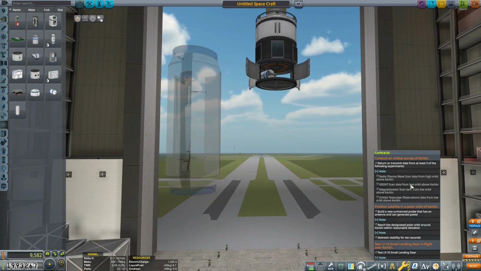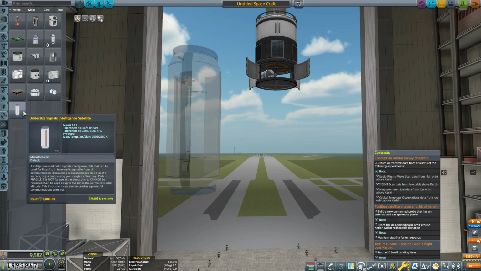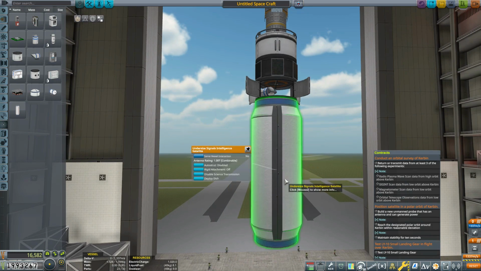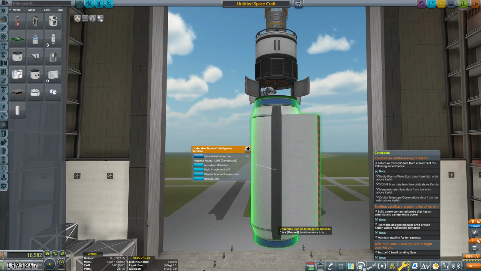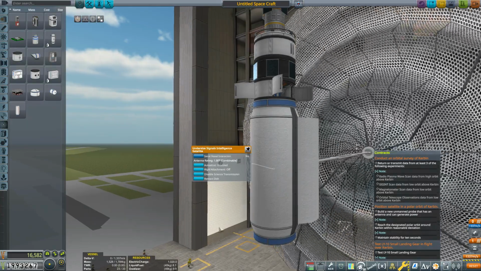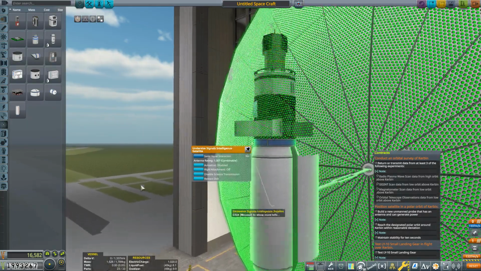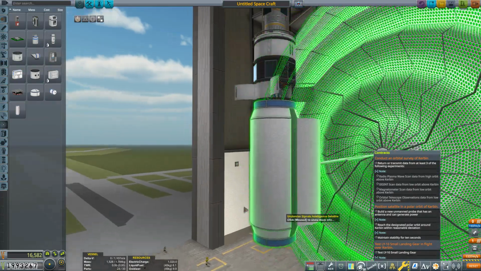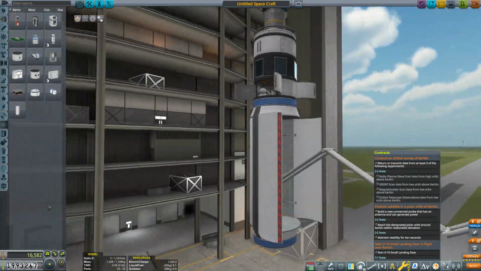I think what the SIGINT means is the Signals Intelligence Satellite. Now to incorporate this is possible, but I just want to see if I deploy it. Good grief, this is a big... Good grief! This thing is going to be spying on every Kerbal on the planet. Are we sure we want to be doing this?